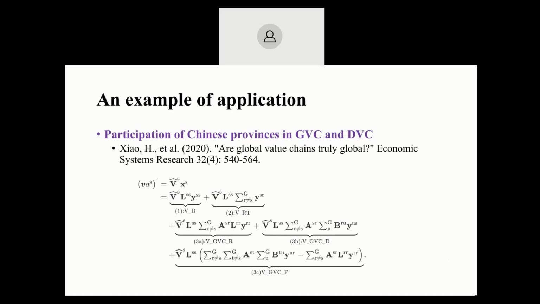What we did was to expand this method based on inter-country input-output tables to a method based on embedded MRIO tables, so that all the flows of value added of Chinese provinces could be tracked. Then in the next slide, I will show a social network analysis of the value added flows of the second part, which refers to the value added exported as final goods to another country.